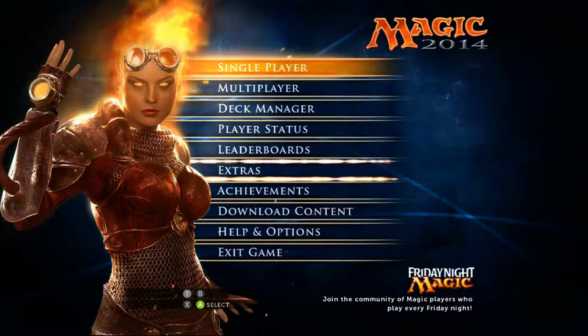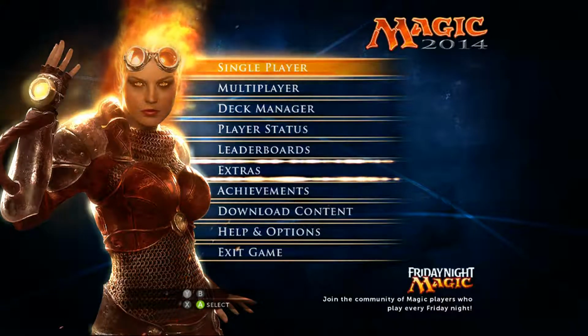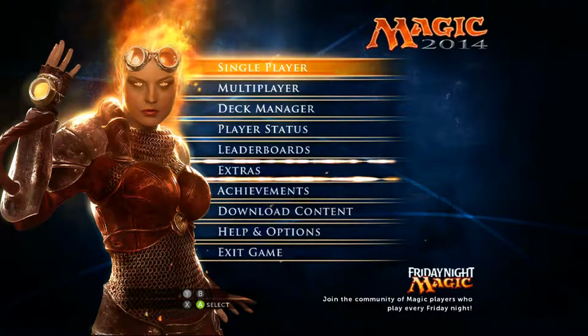I'm hardcore. I'm casual. Today we're going to be playing some Magic 2014. I got the magic stick.